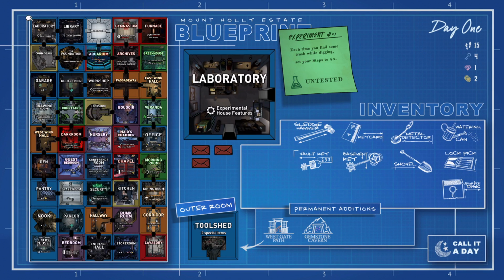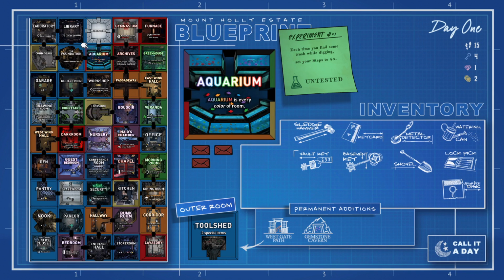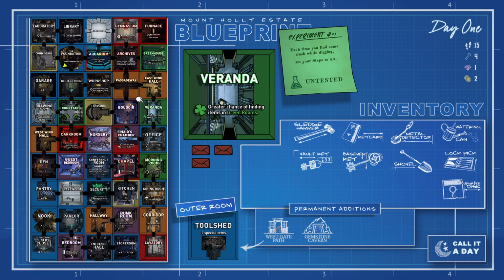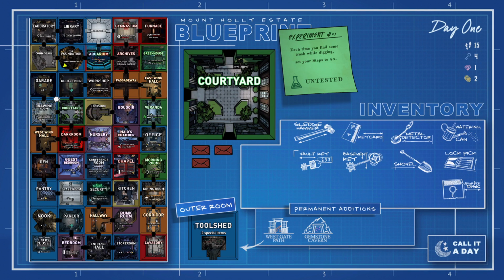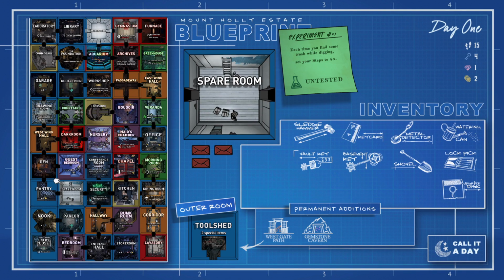The lab. 15 steps. Let's see if I can make it to a computer. 1, 2, 3. If we go to the veranda to dig, I don't remember if I already dug there. It's gonna be 5. And then 6, 7, 8, 9, 10. 11, 12, 13, 14, 15. We would not have enough.